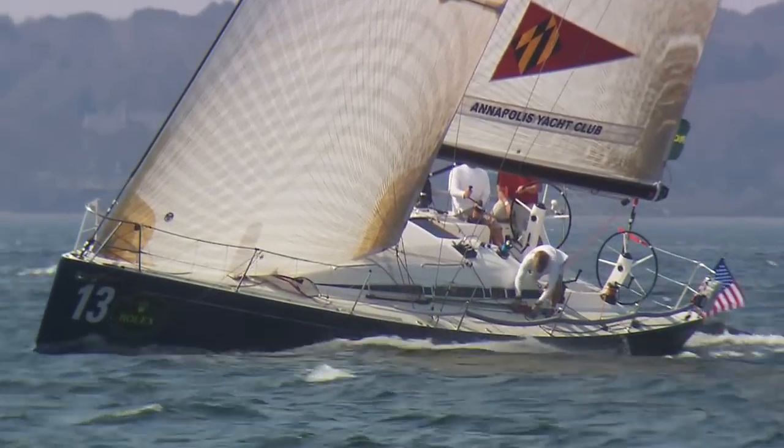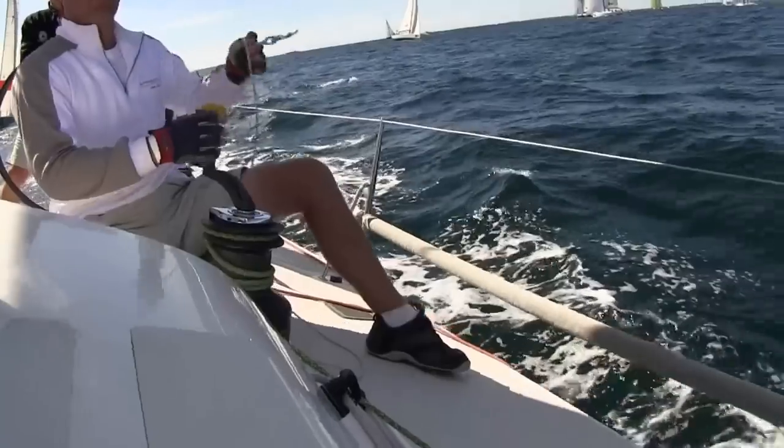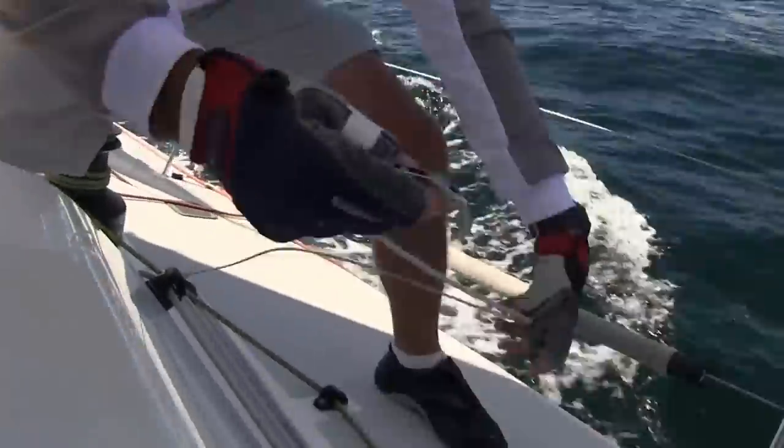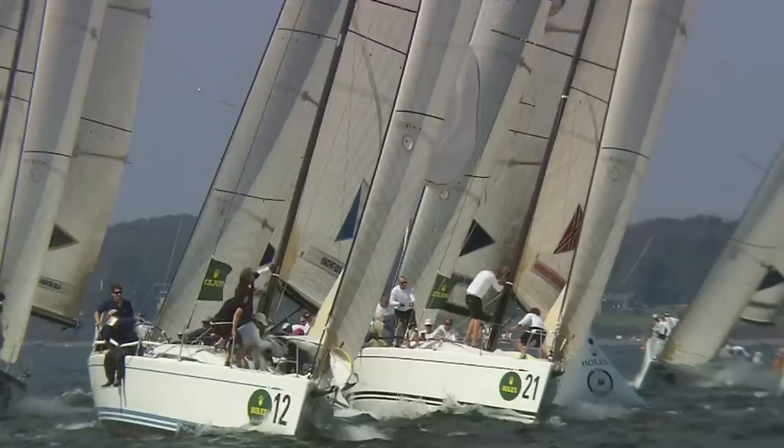Many crews trim the chute from the primary winches. Within the last boat length on the starboard lay line, the hobble should be put on the jib. This will free up the winch for the spinnaker sheet. All right, bear it away here, guys.